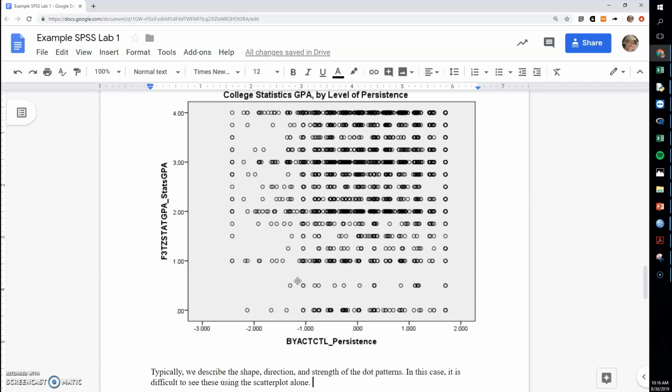But you might start to notice things that are wrong, that maybe you did wrong on the statistical end of things. One thing I want to mention here real quick, why do we have all these horizontal lines? Well, that's because our outcome variable, statistics GPA, was quantitative, but it's not like people take 20 statistics courses and get all these different GPAs. Typically, you either get an A, or maybe an A minus, B plus, B, something like that. There's not very many different total scores you could get on your statistics GPA, which is why we only have a few different lines instead of a typical scatter plot where you see the dots everywhere.